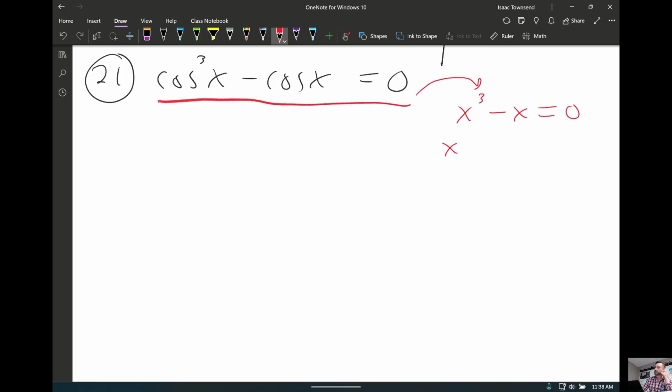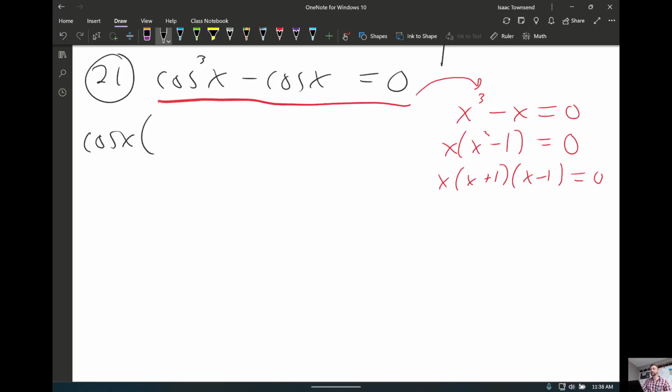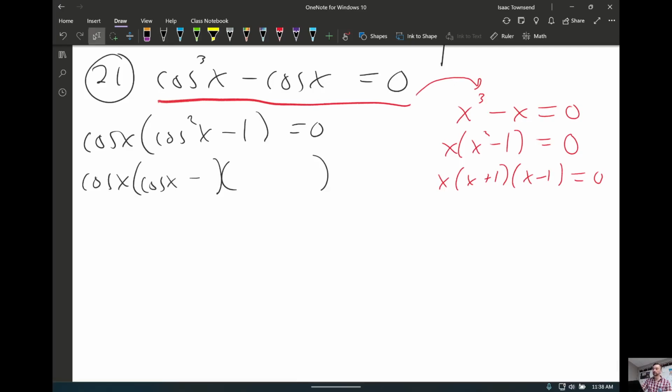So to me, this looks like this probably should factor with a GCF and a difference of 2 squares. So this should probably do the same thing. It definitely has a GCF. The GCF is cosine x. Okay, and anytime you factor, really you want to factor completely. So it had a GCF and a difference of 2 squares. Again, basically the same idea as that to the right.